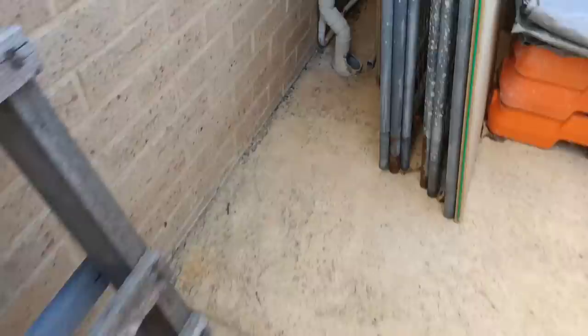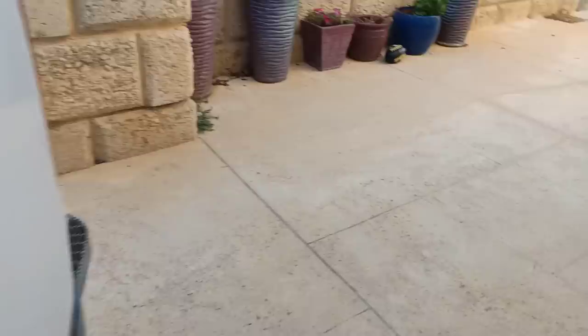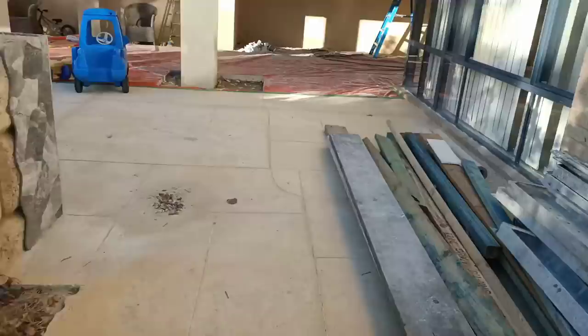Alright guys, I've just had a ripper of a client ring up. To be honest, I've never done any work for him before - I think he found me on Google. As you can see, this fanpipe here is evidence of toilet paper and the water level looks a bit high. Apparently he's had a plumber going down that vent pipe and had absolutely no bloody success - four hours on, and the client had to tell him to leave. So he ended up calling me.